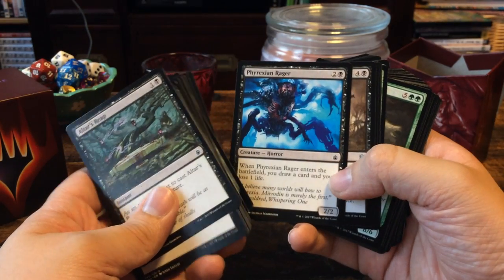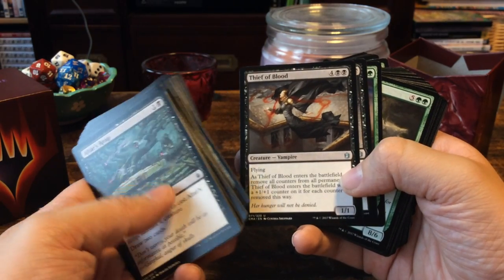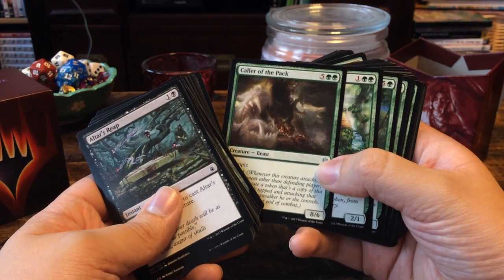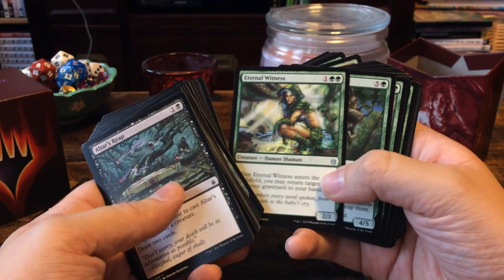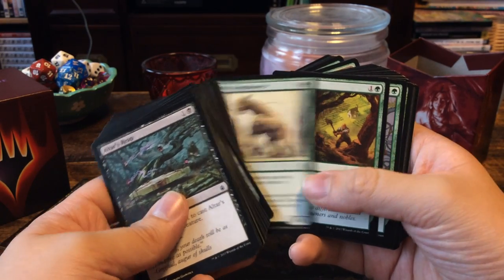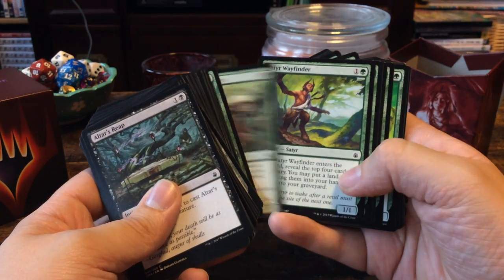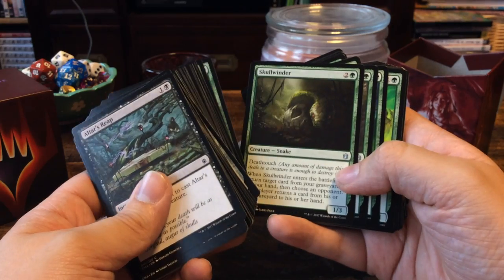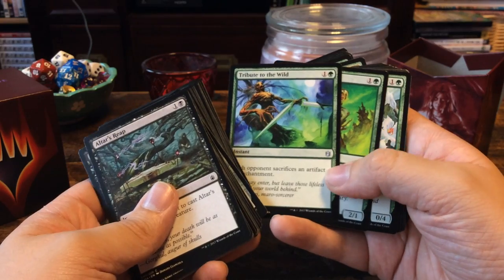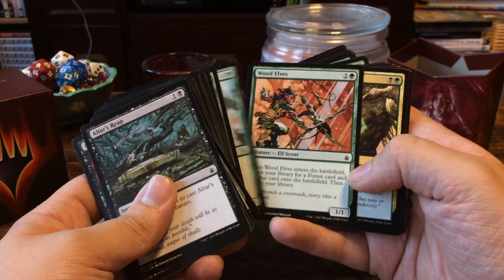Diabolic Servitude. Fraction Rager. Rise from the Grave. Shriekmaw. Thief of Blood. Victimize. Acidic Slime. Caller of the Pack. Eternal Witness. Great Oak Guardian. Indrik Stomphowler. Mulch. Primal Growth. Sakura-Tribe Elder. Satyr Wayfinder. Skullwinder. Spider Spawning. Tribute to the Wild. Viridian Emissary. A Wall of Blossoms.